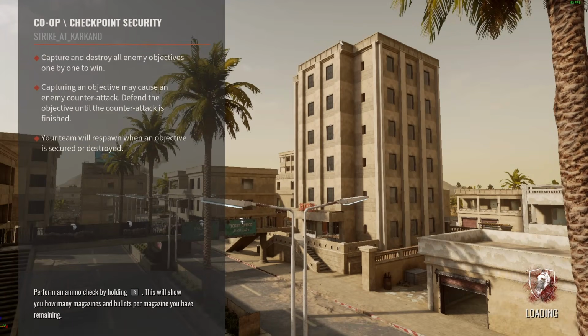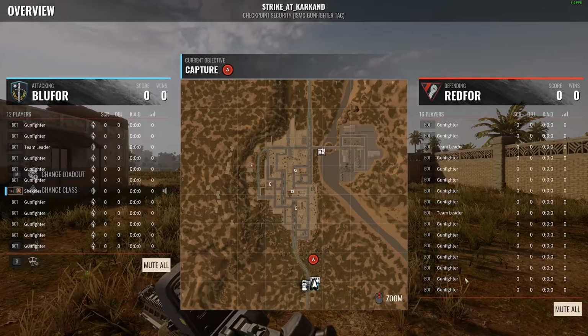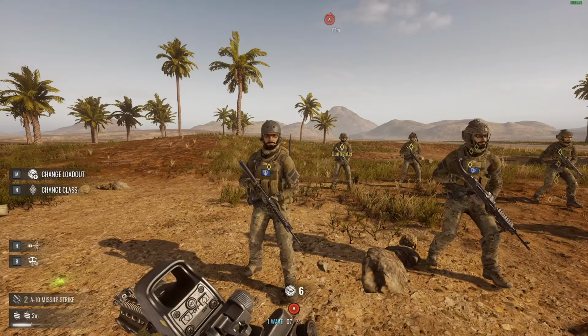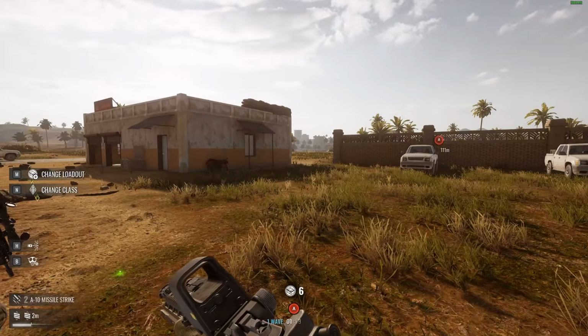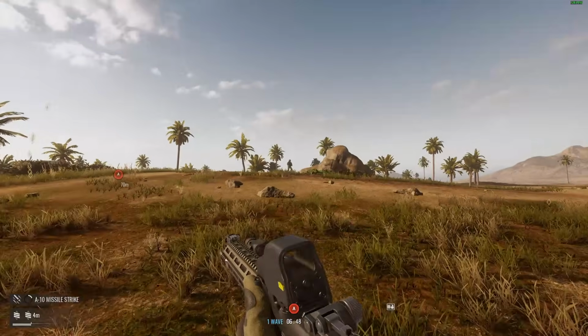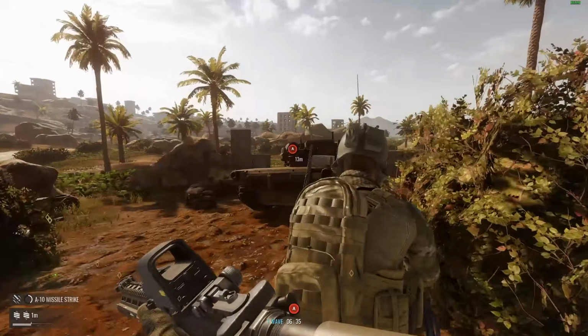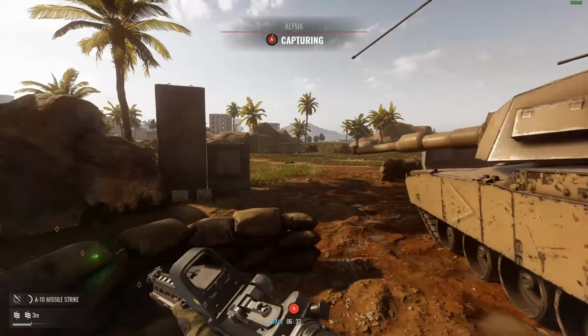And look at that, it's loading Strike at Karkand. And it should have ISMC mod enabled, and it should have some allied and enemy bots. And look at that, I've got 12 players on my team, and I've got 16 players on the enemy team. And you can tell that they're all ISMC. So that's how you play modded Sandstorm. So now you can start clapping some enemies in modded maps. Now you can play nice big battles all on your local computer without having to install a server.